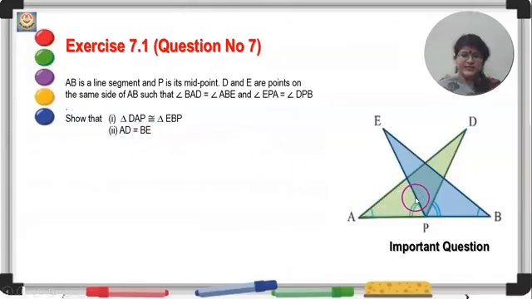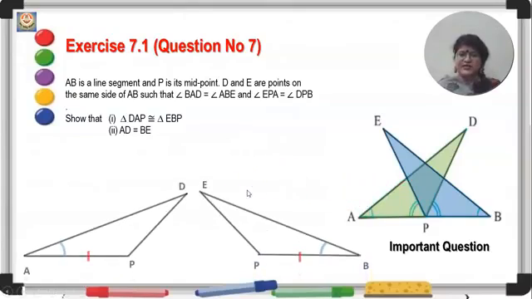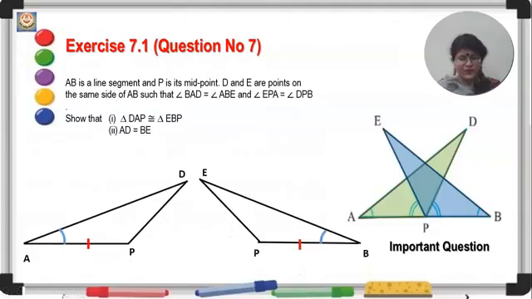Now, if you look at this diagram very carefully, there are two triangles fused together, right? So what we will do is separate these two triangles. When you separate the two triangles, this is how it's going to look, okay? Wherein angle A is shown congruent to angle B.